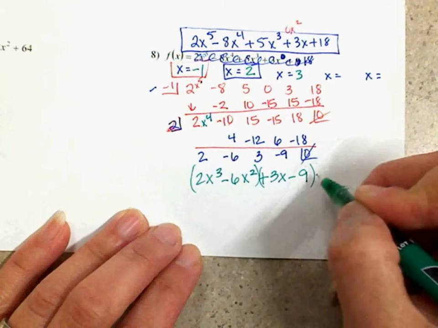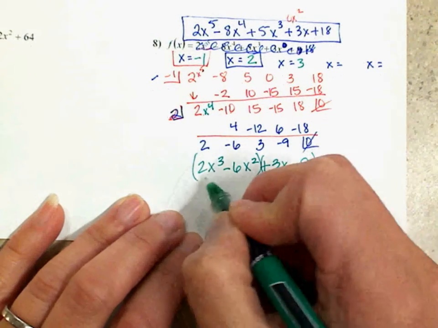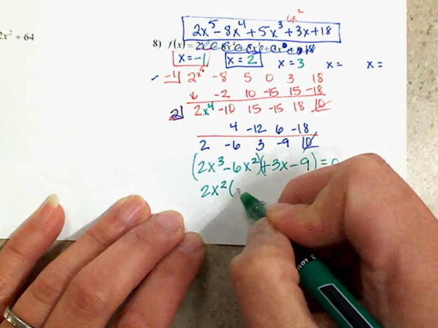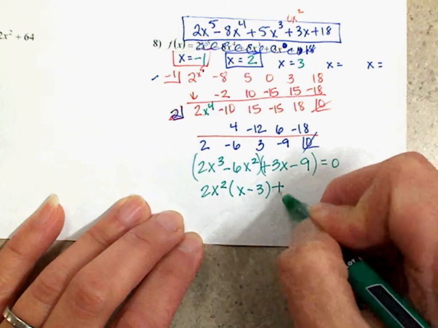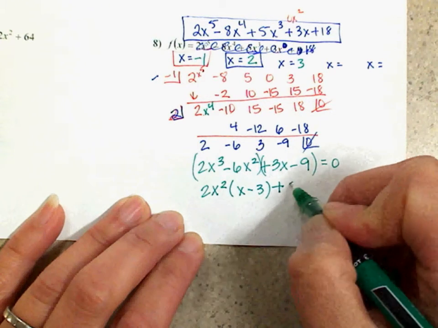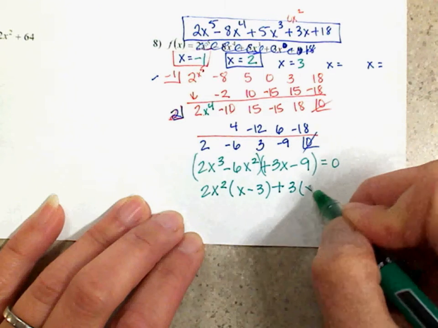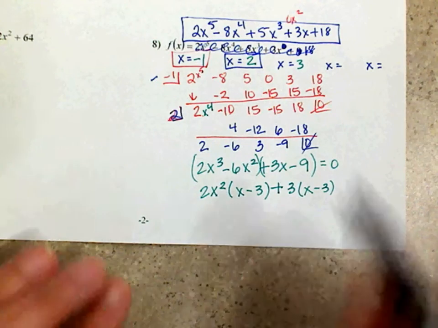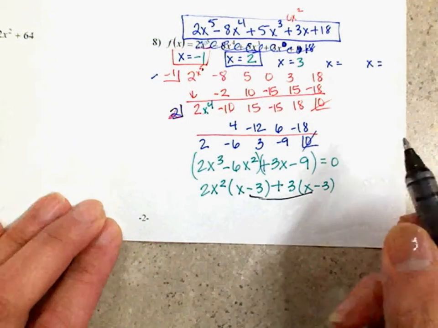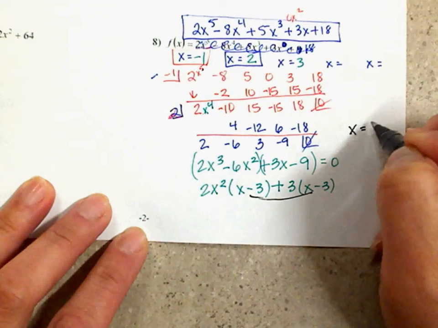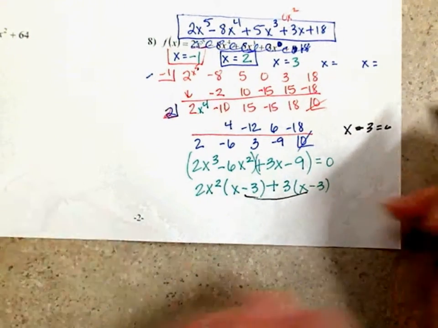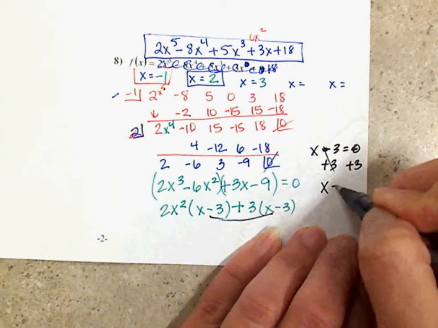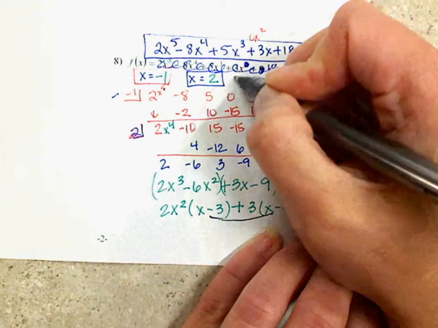Factor out 2x squared from this group. And when you factor that out, you have x minus 3. Plus, what do these two have in common? A 3. Factor out your 3, so you have x minus 3. Okay? Alrighty. Do you guys see how these two are the same? Alright. Set x minus 3 equal to 0. Add 3 to both sides, so x is equal to 3. That's this one right here. You guys see that? Okay, take this other 2.